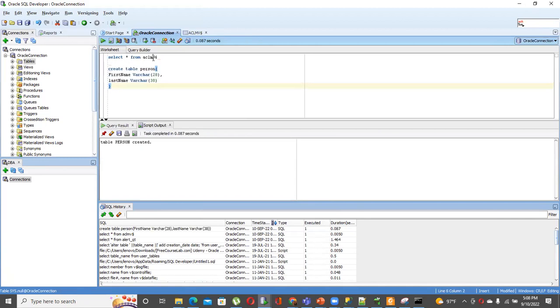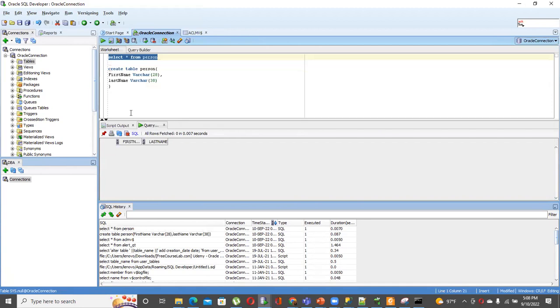So the table has been created, it's called person. Okay, now this one has empty records.